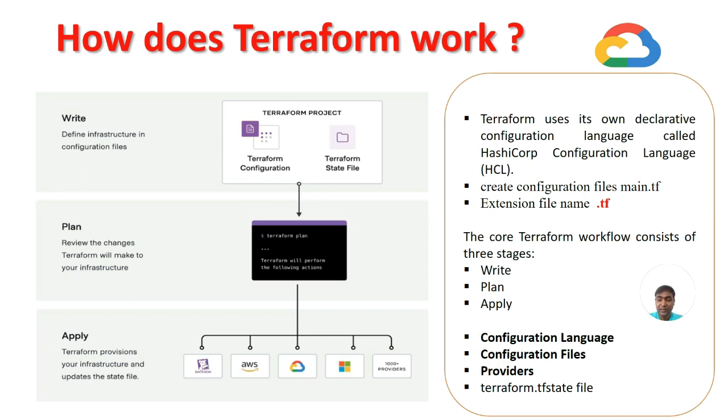Guys, as you know, if you make changes to your configuration file, such as adding or modifying resources, Terraform compares the new desired state with the current state. It determines the necessary action to be performed, applying only the required changes to bring the infrastructure into the desired state. You can create a configuration file with the extension .tf that describes the desired infrastructure resources, including provider, resources, variables and modules. These files define the infrastructure elements you want to provision and manage.